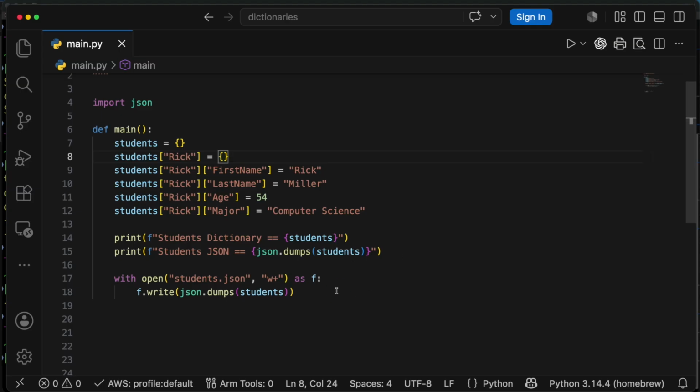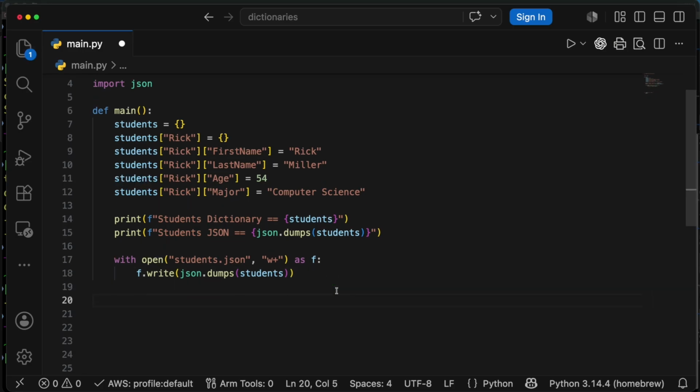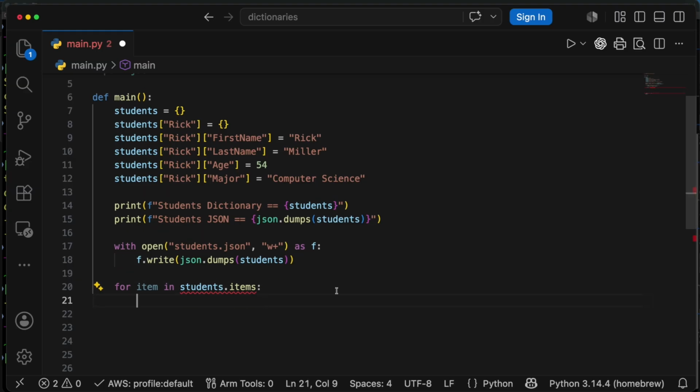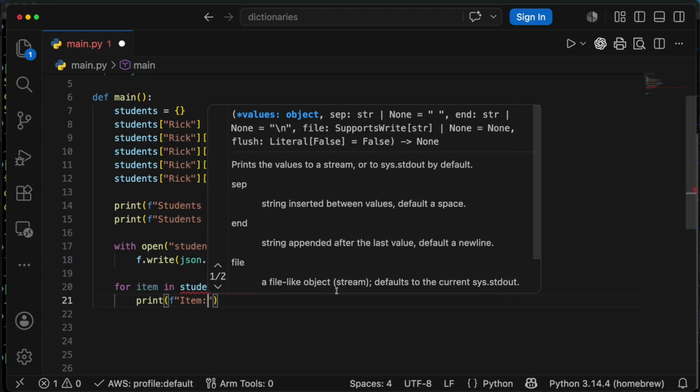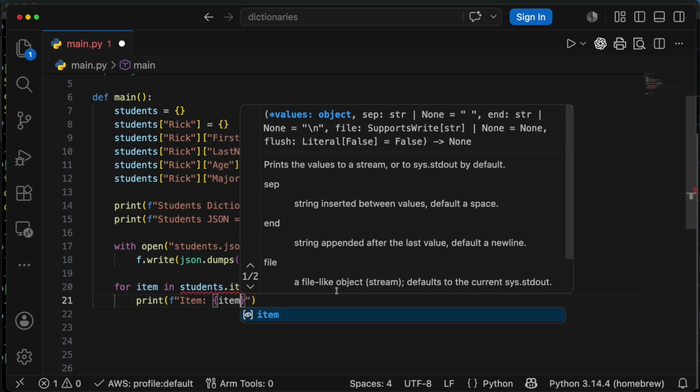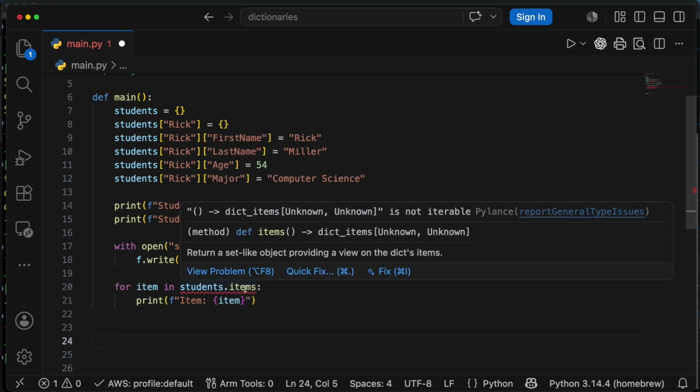So if I wanted to iterate, I would say for item in students.items(), and then print f item.